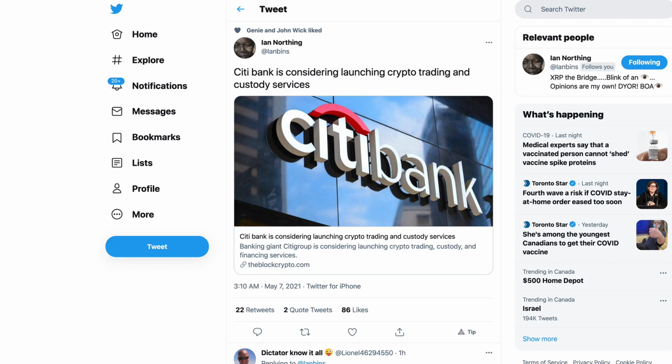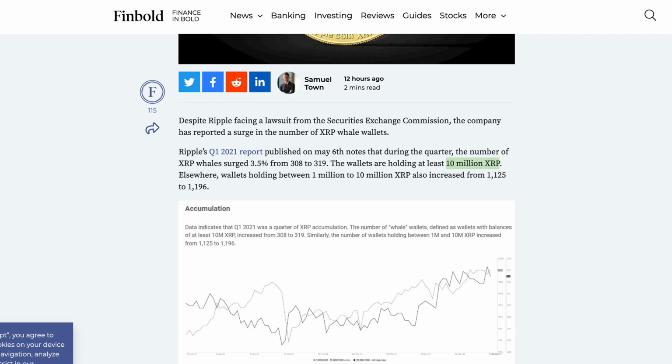So my thought, guys, despite this narrative of, we're not that close yet, we're in no rush, we are, however, seeing banks and financial institutions jumping on board with an institutional infrastructure for cryptocurrency investment and cryptocurrency utilization. Let's not forget, cryptocurrency is not just going to be for investing. There will be a point when we utilize cryptocurrency in a more real-world setting. PolySign is already set up to do that. We are seeing more institutional wallets swell with more than 1 million XRP. The Q1 report from Ripple is seeming very promising.